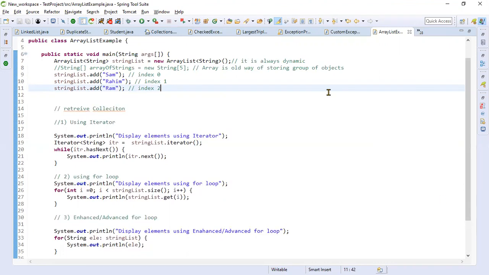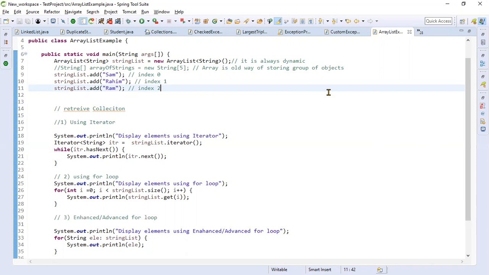Since you mentioned the string type, you are putting names at indexes 0, 1, 2, 3, whatever is there. In the while loop, you are saying while the iterator has a next item, then print it. That's basically what you are saying.